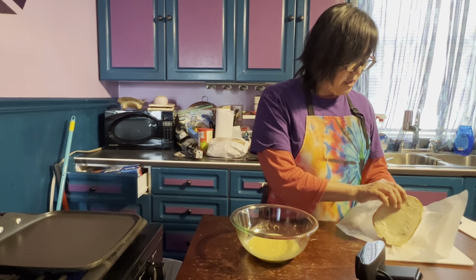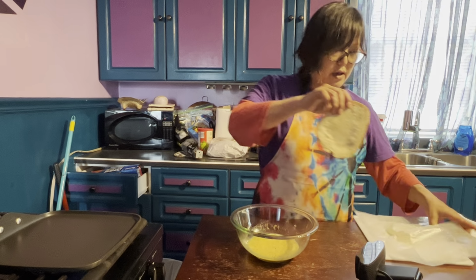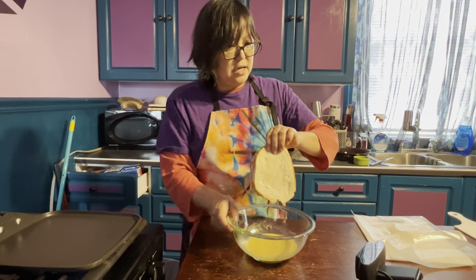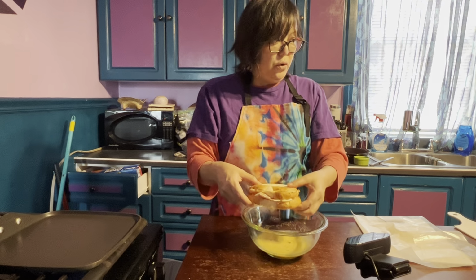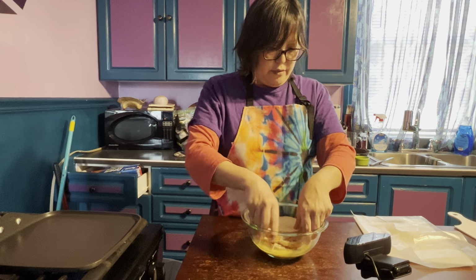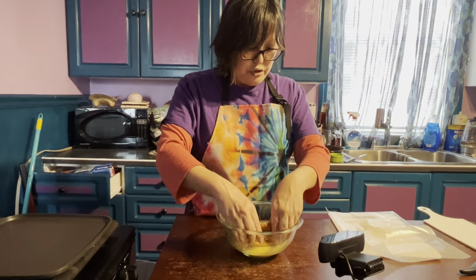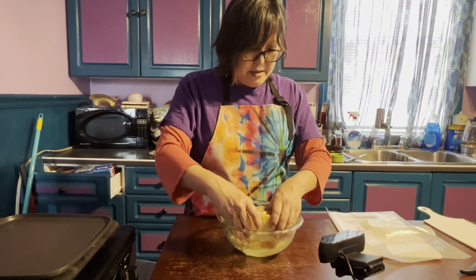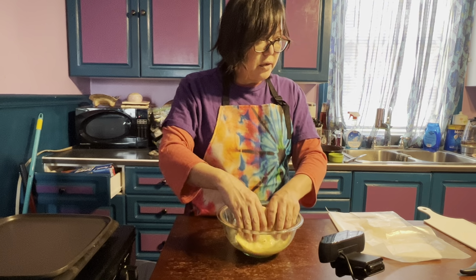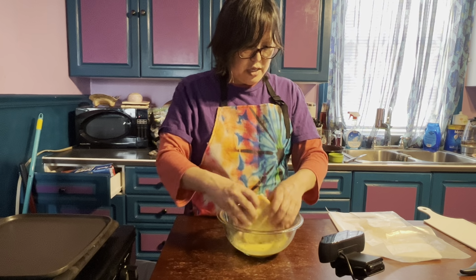I'm going to take the whole sandwich first, and we're going to dip it in this custard first. So I'm gonna take this whole thing. Now, some people would say, Tara, you should have used a flat bottom pan, but this is fine. I'm gonna dip it in there and move it around and let it soak up as much custard as I can.